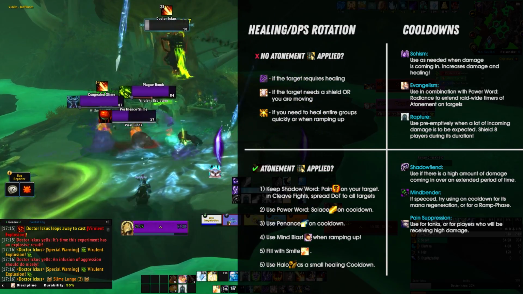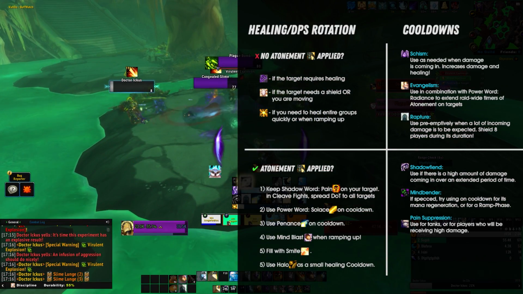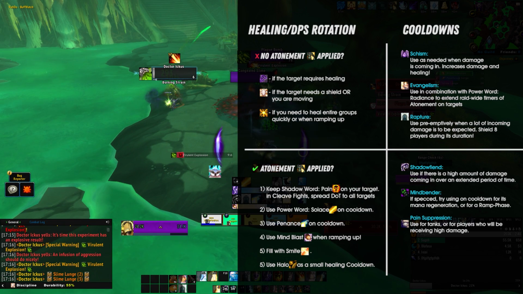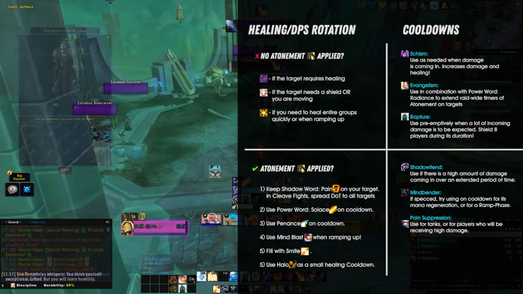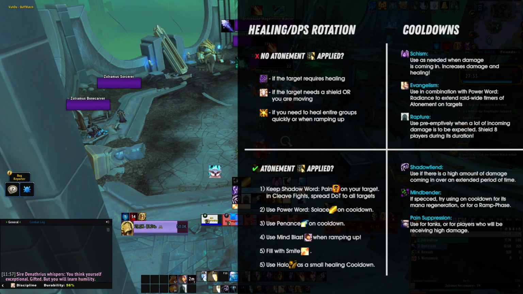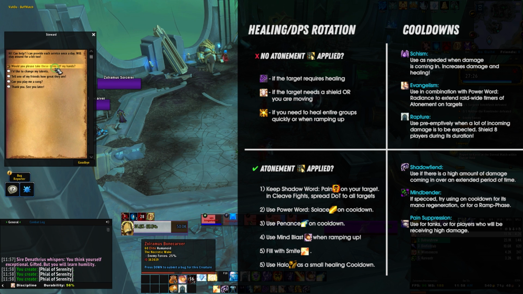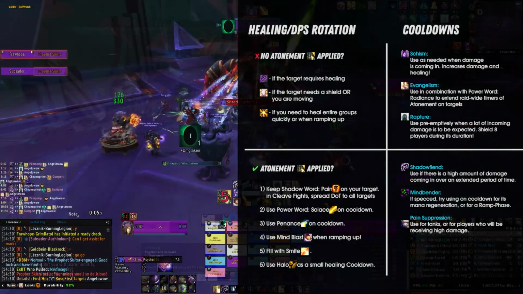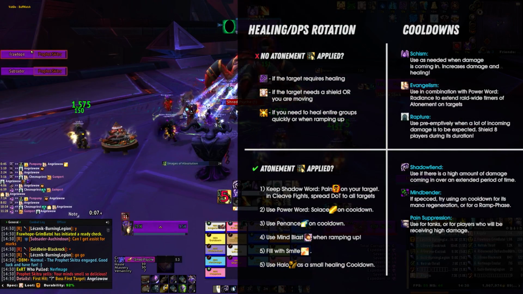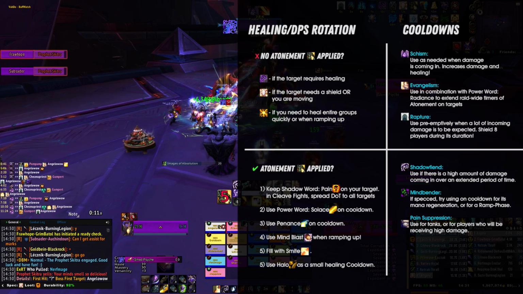When there's a lot of damage coming in, and when you've ramped up Atonement on as many targets as possible or as required, you will fill Mind Blast into those windows in order to further reduce the damage received, while also healing with it through, of course, the Atonement trigger. With Mind Blast then applied on cooldown, we use Smite to fill in the gaps as much as possible, and we use talents like Halo or Divine Star to either fill or as a small healing cooldown, completely depending on the upcoming damage patterns. So far pretty simple.